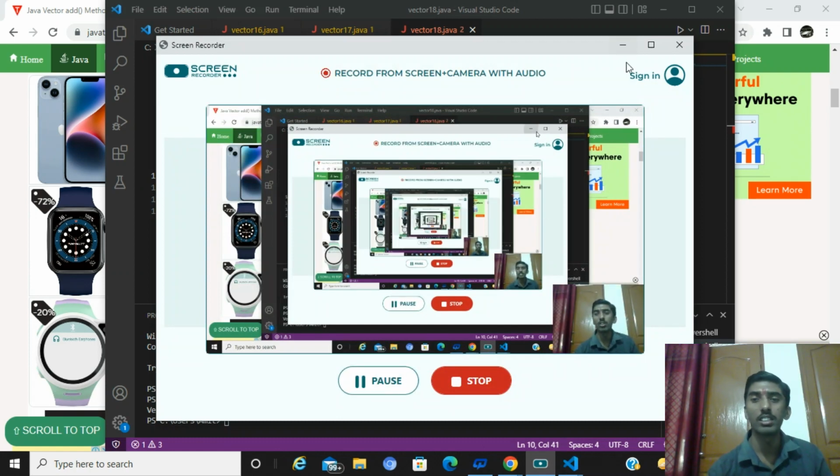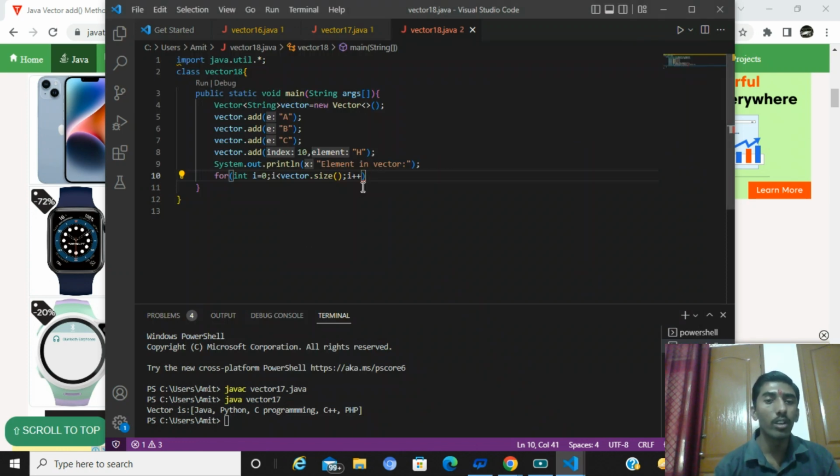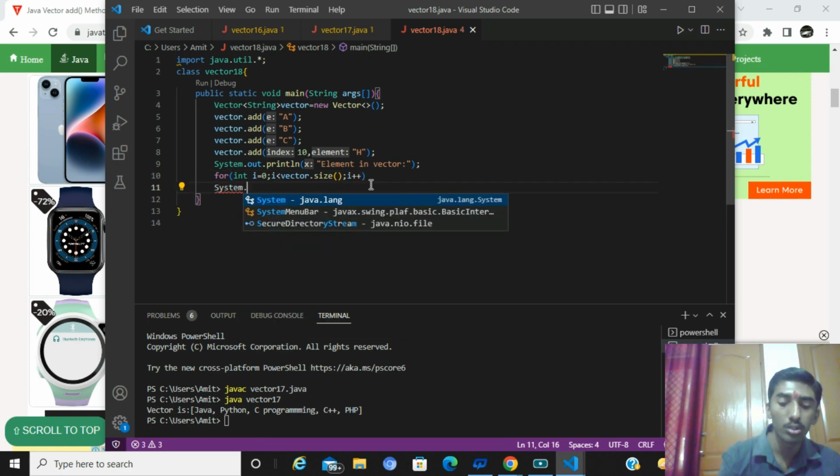Okay guys, so let's start again. So where are we: for(int i = 0), that is initialization; i < vector.size(), that is the condition; and i++, that is the increment statement. You have to know that, I told you many times also. So after completing this, you write the reading value or printing value for your loop.